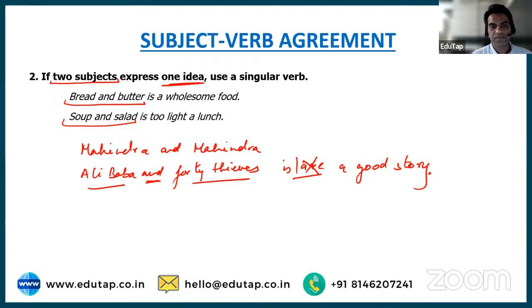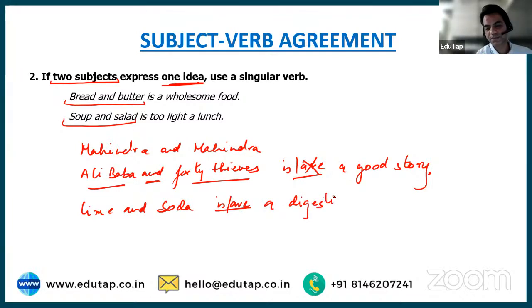So guys, there are many examples that I can put here so that you can understand how we can present a singular idea by still using and. So let me put it to you this way. Lime and soda is a digestive drink or are a digestive drink? Yes, guys, I want all of you to answer this question. Lime and soda, see, lime is a separate noun and soda is a separate noun. But the question is, lime and soda is a digestive drink or are a digestive drink? Very well done, guys. Why? See, there are two nouns, definitely, but both of them present a singular idea. That lime and soda is a digestive drink because it has been called a drink here, right?